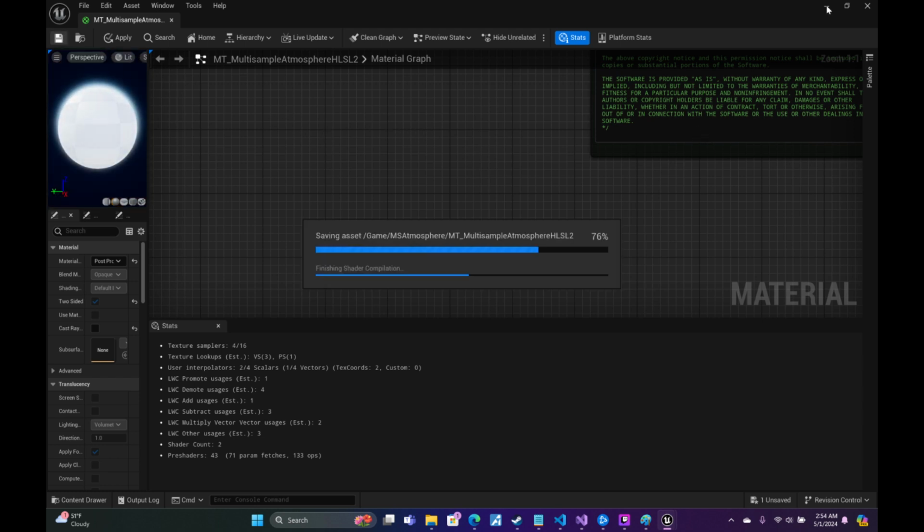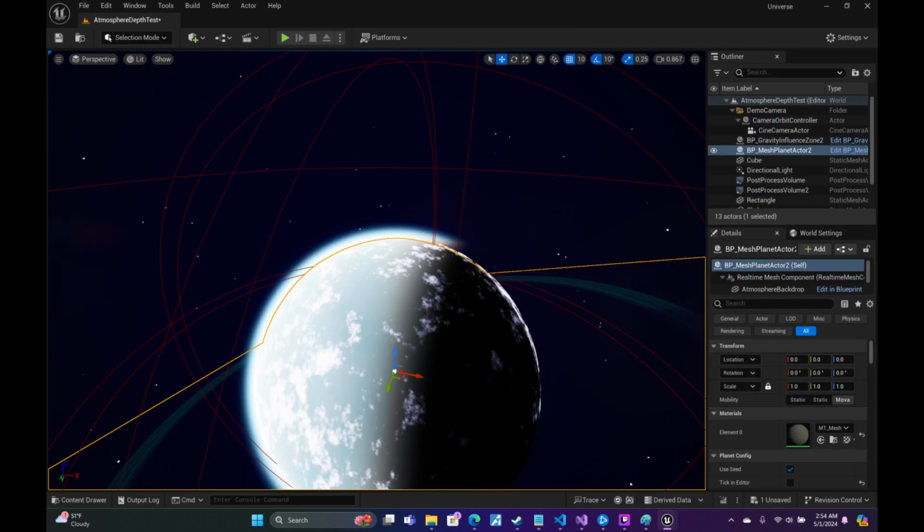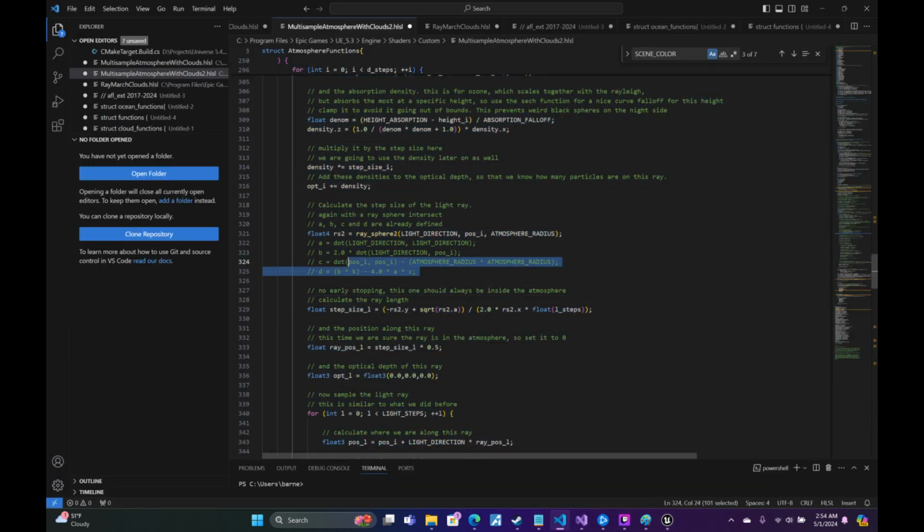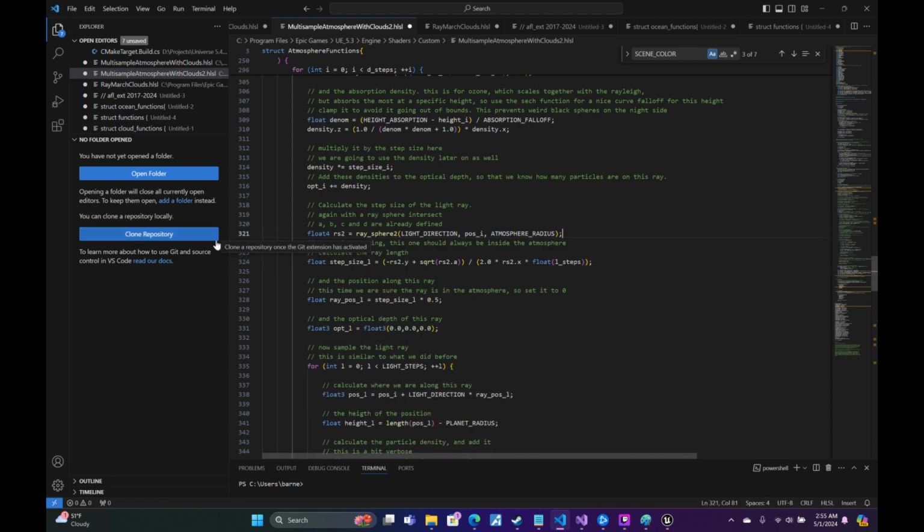I think that's got it. Okay, excellent. Clean up these redundant ray intersects.